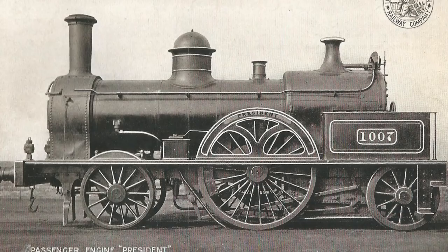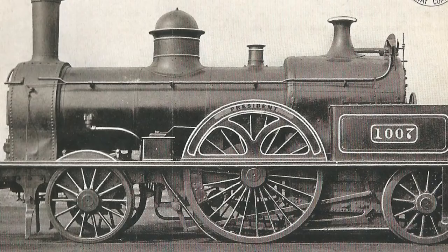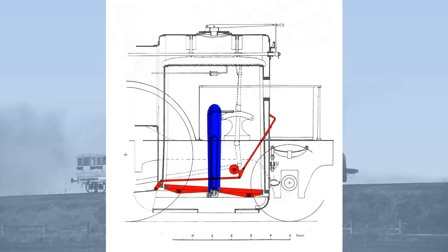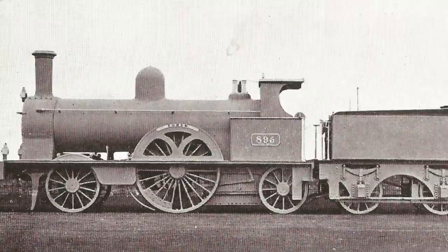However, the deadline of the 1st of May came and went. The LNWR board wrote to Sharp Brothers to find out what was the delay. McConnell had demanded several last-minute changes to the design, including changing the number and size of the boiler tubes and alterations to the firebox, introducing a water-filled transverse mid-feather dividing the firebox into front and back, and a mechanism to drop the grate of his own devising. The first engine was finally delivered on the 30th of August 1851, and the last one on New Year's Eve 1851.